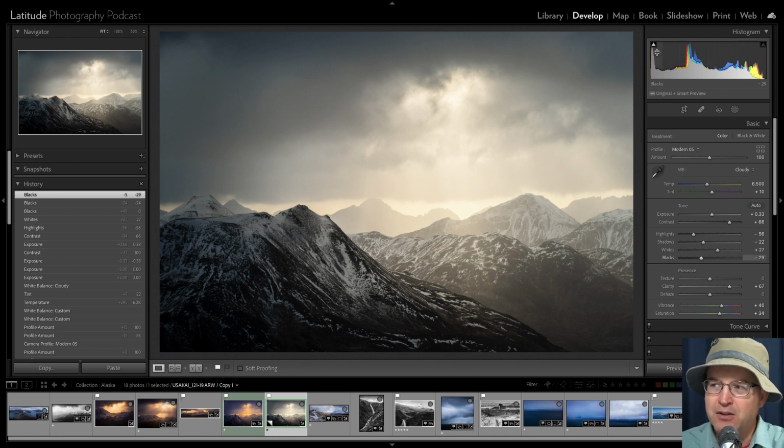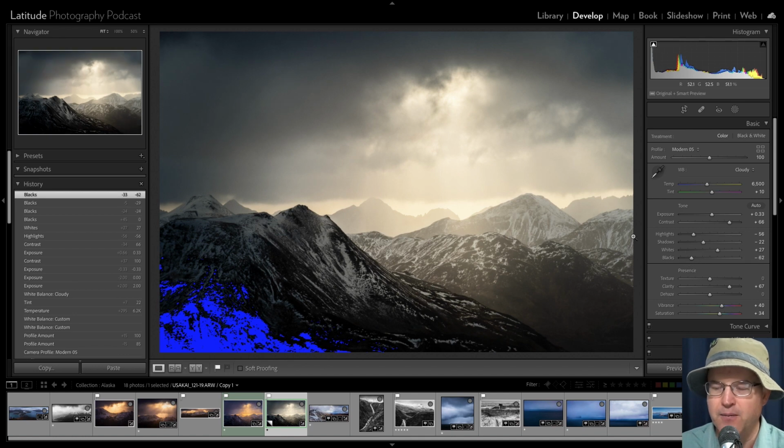Now, when I mouse over this, take a look at what happens in the very far left corner, down in the left-hand corner at the bottom there. I mouse over it, I get that blue highlight. I'm going to go ahead and click on this little thing now. It says Show Shadow Clipping. And so when I do that, and I'm going to wig out the black setting now, and just bring that all in, that is giving me a nice little indicator that says, hey, this region here, I'm just going to highlight it and make it sick looking for you so you can see it, Brent. This is where all of those channels are just solid black with 0 detail.